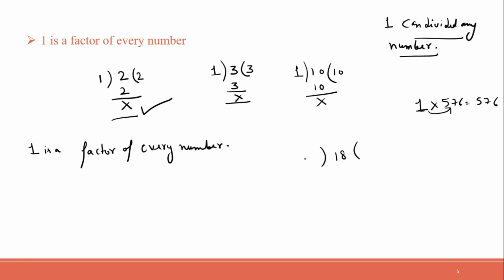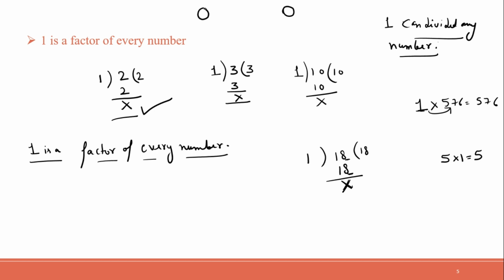Let's say if I take 18 here, I'll just simply say 1 into 18 is 18 itself and there is no remainder left. So 1 is a factor of every number. Got it? Why is it so? Because when I multiply any number with 1, I'll get the same number. So if I am getting 18, I have to divide 18 and I am getting the same number 18. How will there be any remainder? Got it? That means 1 can divide any number, because division is nothing but taking a part out of it.